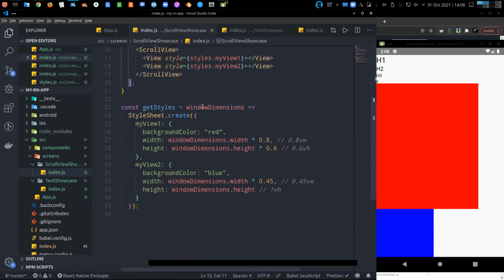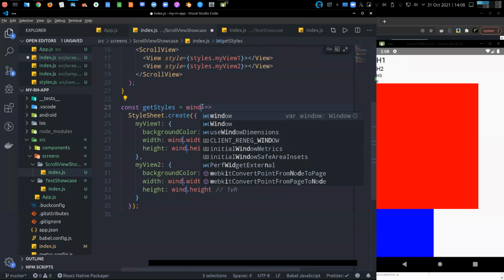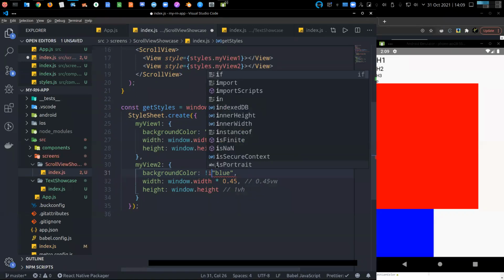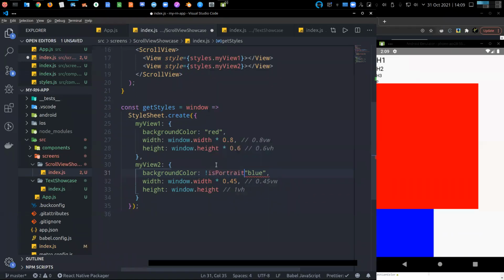And what we could do is have this, let's call this window. Let's have this be green if we are not in portrait mode. So if we're holding it vertically, I want it to be blue, isPortrait.